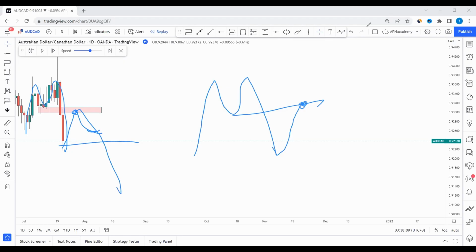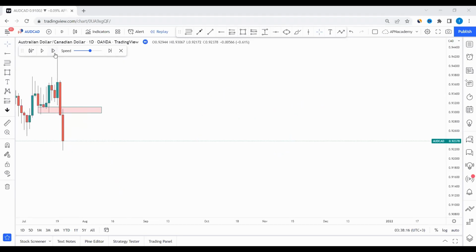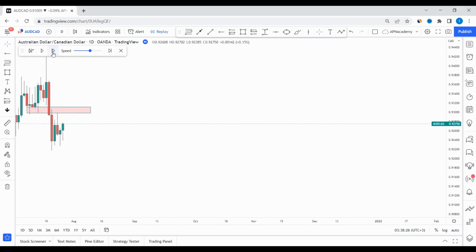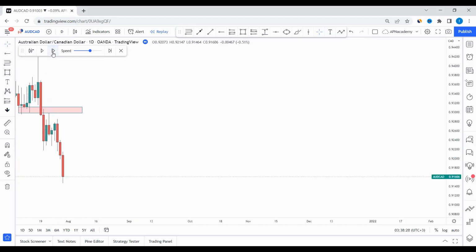So let's continue. Let's see how it came out. Really, did it come to the neckline? And after the neckline, what did it do? So let's continue, right? You can see the market came back to the neckline, right? So it fulfills the other rule. Let's see, what did it do next? It created a low. I see. M created, neckline broken, low created, right?